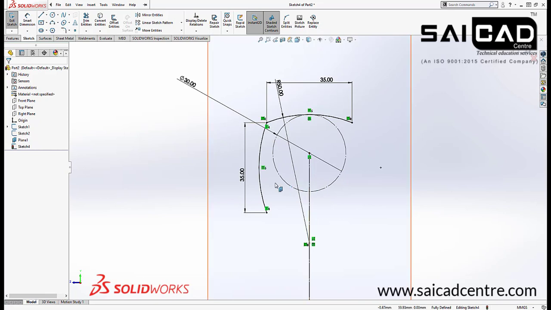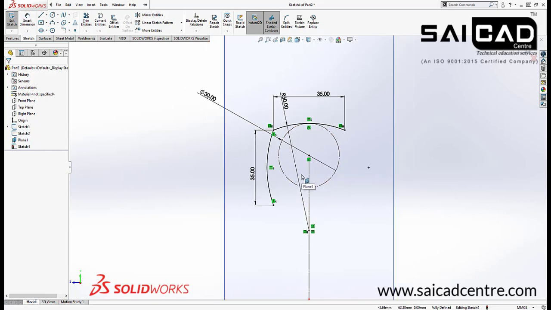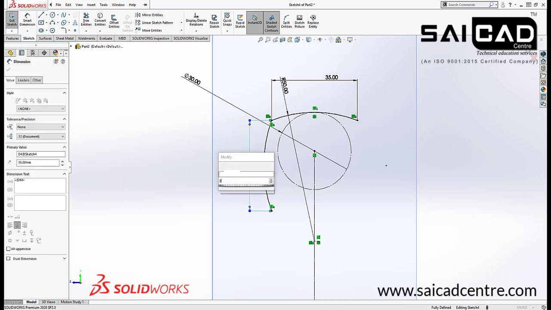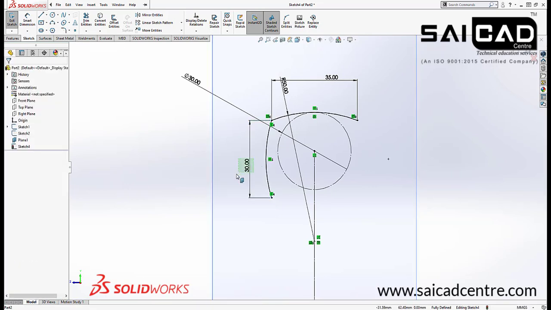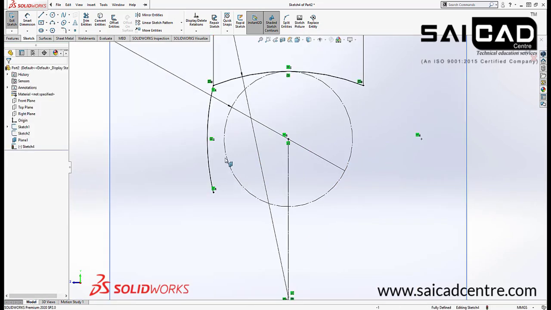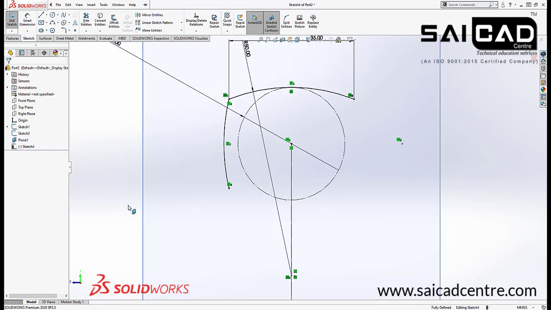You will also see the center point will move downwards. So just to take it in center, you just have to use a lower value here, like I want that to be 30, or you can just delete this dimension. You can select these 2 points and make them horizontal, and you will get the object in the middle.